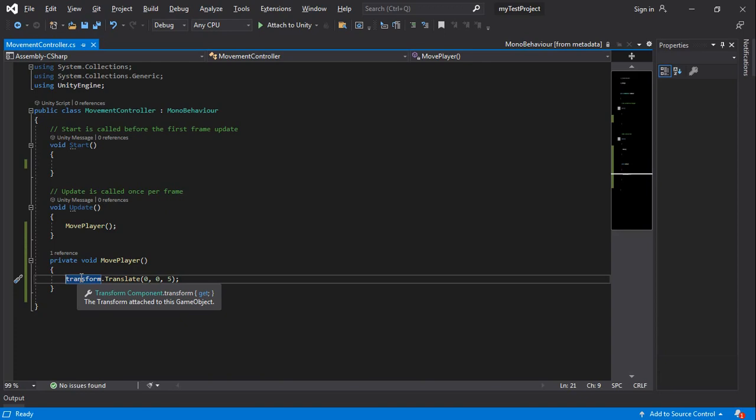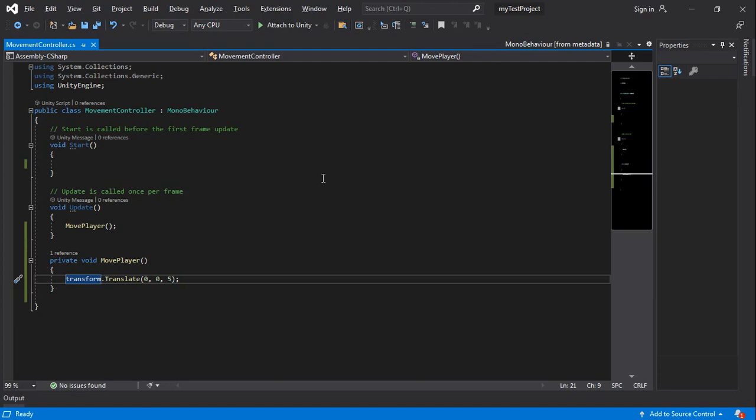For now, I'll be using the old input system, the one that comes with this current version of Unity. I'll probably be covering the new input system in an expansion later. To move your game object with your keyboard or your input device, you just have to modify the particular direction you want the game object to move in.